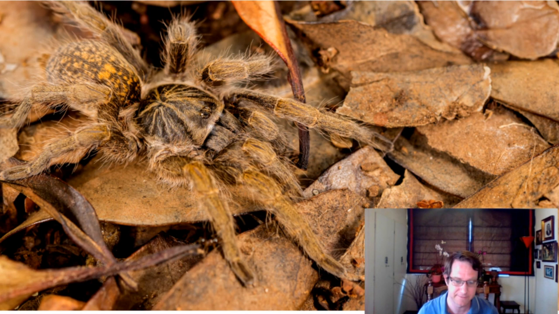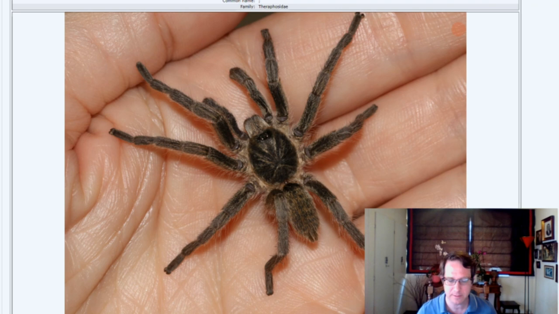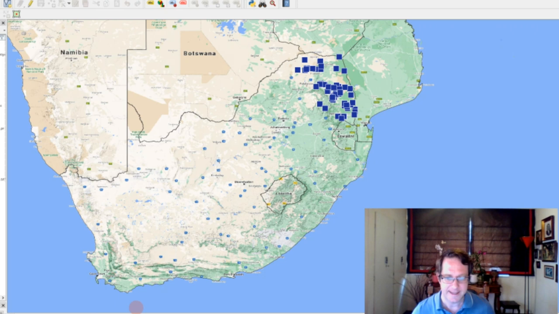So again, overall, a very unique species. The adult males are active from early summer through until autumn. And here is its distribution. This is the species that occurs up in the northeastern part of South Africa. It's the one that you saw on the previous map of the distribution for the whole group, the Harpactirella tricognatella group. It's the only species that occurs in this part of the country.